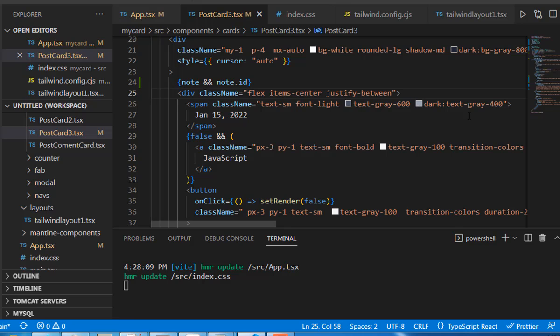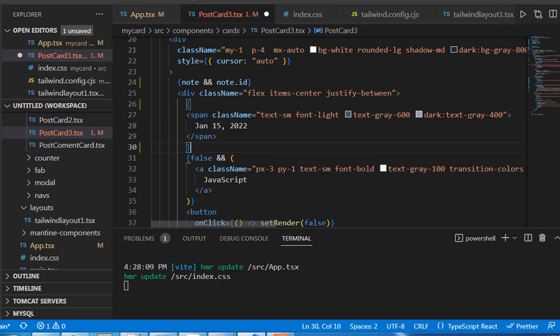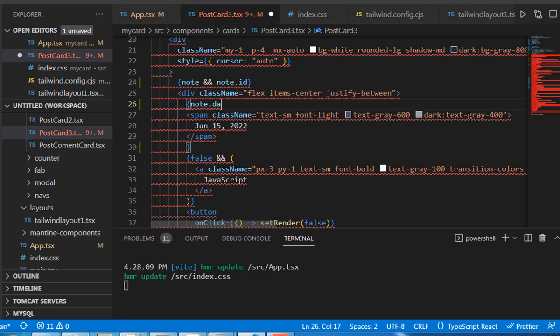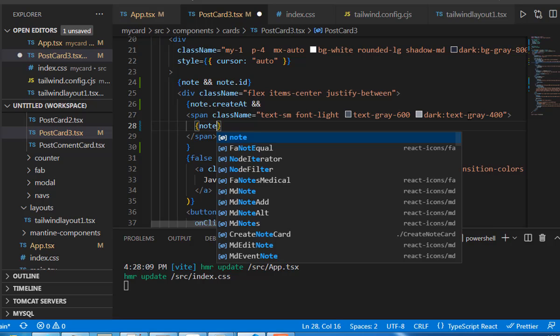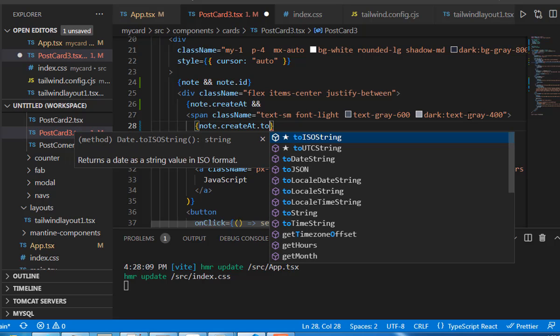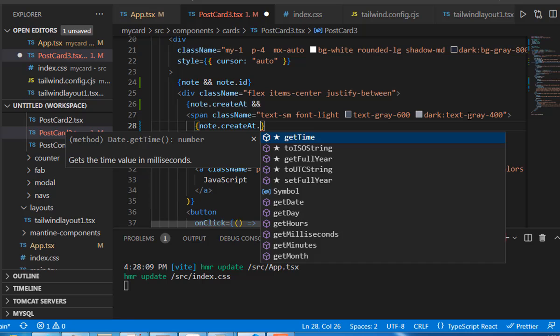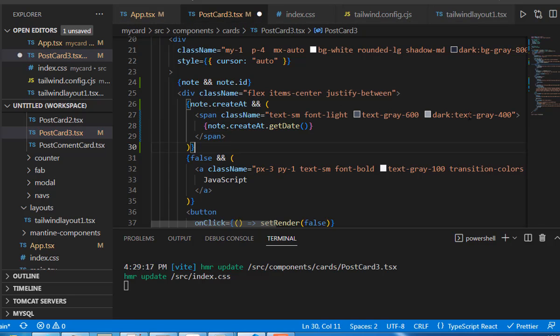Okay, so let's grab this into this one and say if we have note.createdAt, then we are going to render this, otherwise, and we are providing note.createdAt.getDate. Cool, so we are done here.